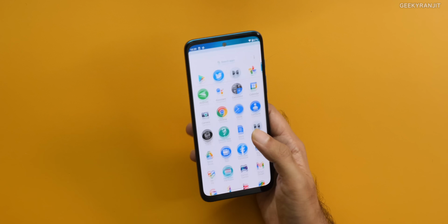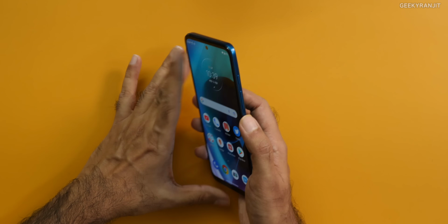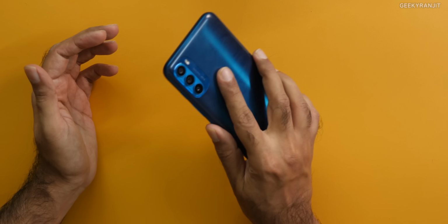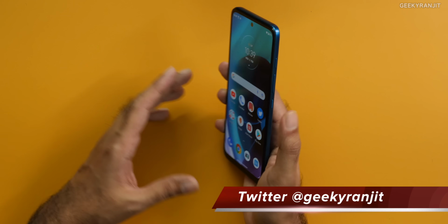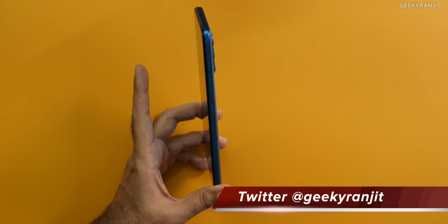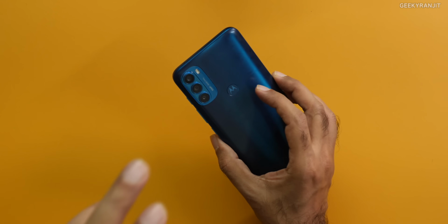Next thing is regarding, and again, this is nitpicking, because the Moto G51 had the side-mounted fingerprint scanner, and I felt that was quicker. This, I have to pick it up, and this is strictly old style, guys. Couple of years ago, it was cool having it at the back. It's not like the fingerprint sensor is not responsive or something, but it would have been better, because most of the new modern phones are having it here, and that's quicker. That they did it with the Moto G51. So that's slight nitpicking.